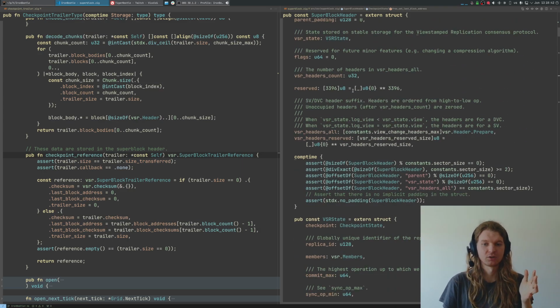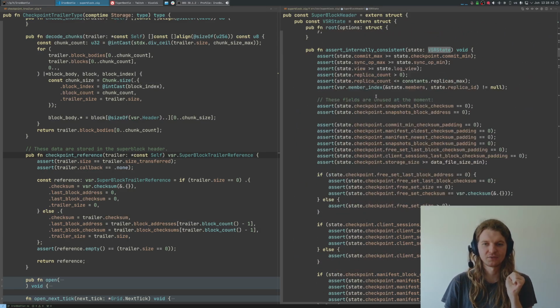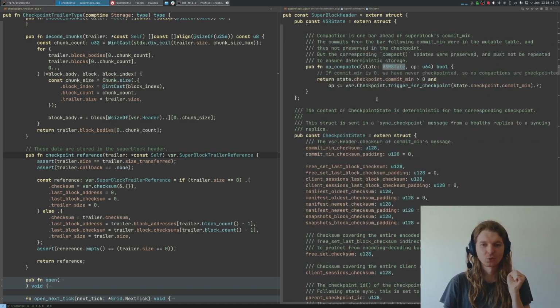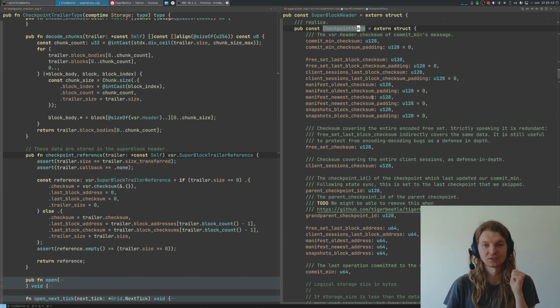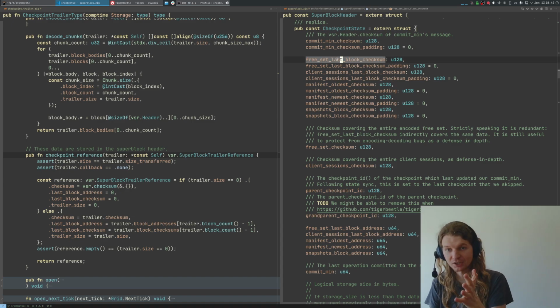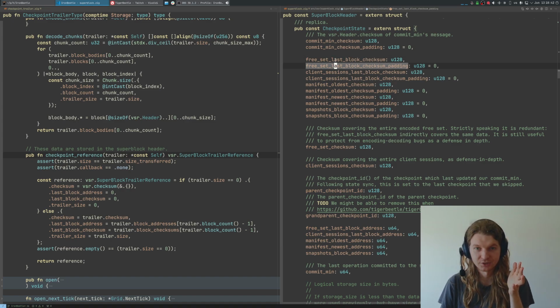Inside the superblock, we store the SAR state. Inside of this SAR state, we store checkpoint state. And inside checkpoint state, we store this FreeSet last block checksum and FreeSet last block address.